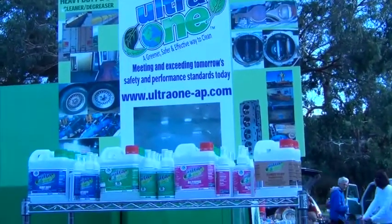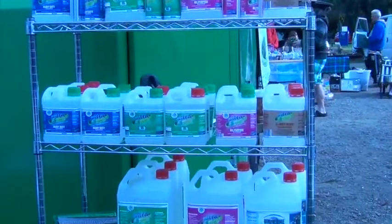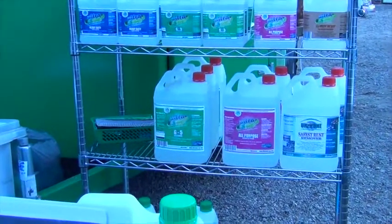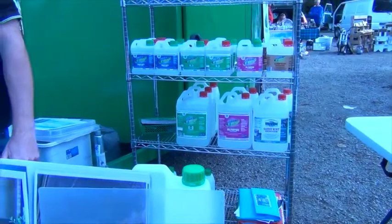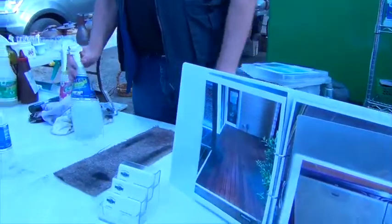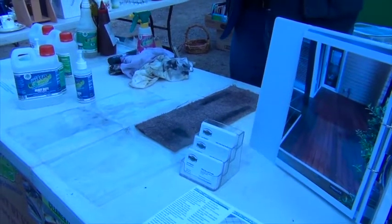I've done it in a shopping centre, in one of the supermarkets, service stations where there's common traffic going across there, and industrial settings. So you can put a bit of that in a bucket of water, or you can dilute it down. If it's really dirty, or if it's just average.